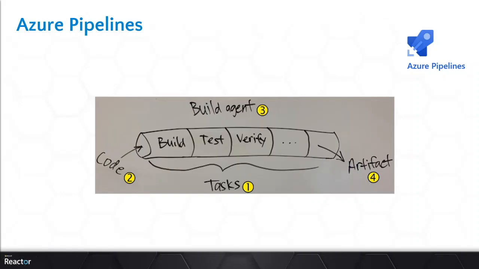Similarly, if you have some other component, let's say some Python-based service, or some other node-based service which you want to build, you might end up loading one agent with multiple SDKs which might be required to build those services, right? But here in Azure Pipelines, it gives you those cloud-hosted agents, and those agents could be on Linux, Mac OS, or Windows, anything. So you don't have to do anything, basically.